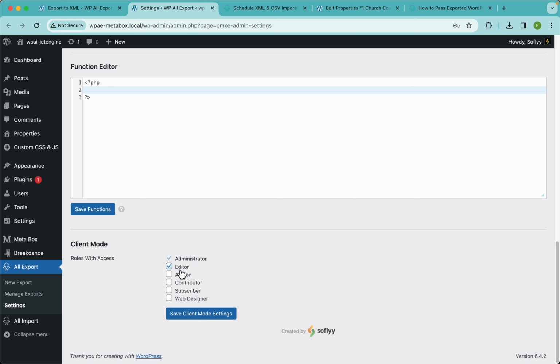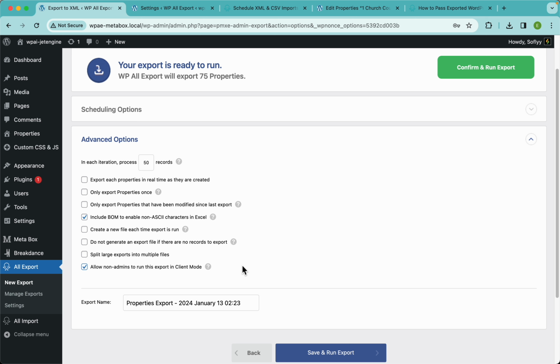So if I click here on editor and save the client mode settings, then go here and allow this export to be run in client mode, that would mean that every single person that has the editor role in WordPress will see the all export menu and will be able to run this export and download that file.